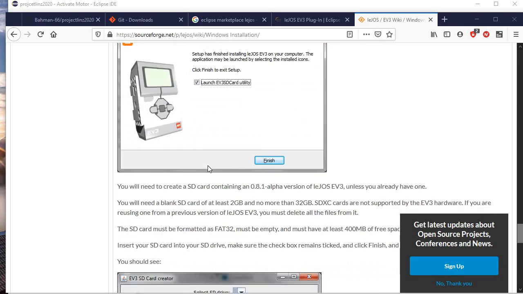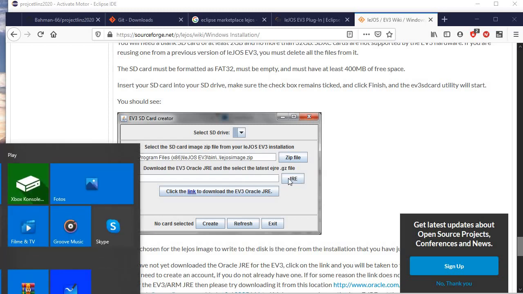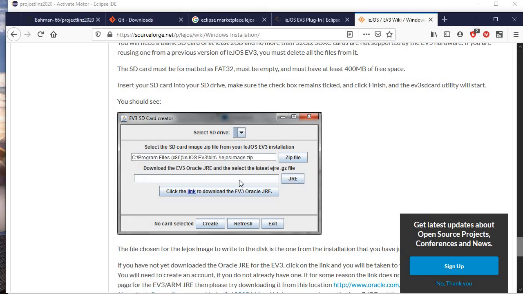The most important part is this step, when you insert the SD card in your computer to download the leJOS image onto your SD card. This part is automatically selected. The thing you need to be aware of is this part, so I'm going to show you what to download.